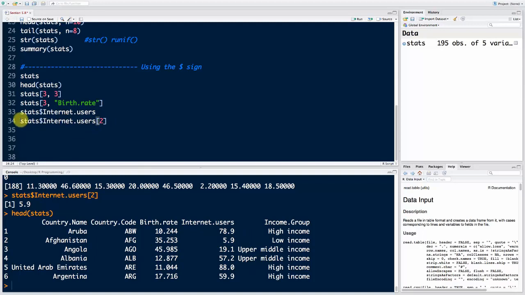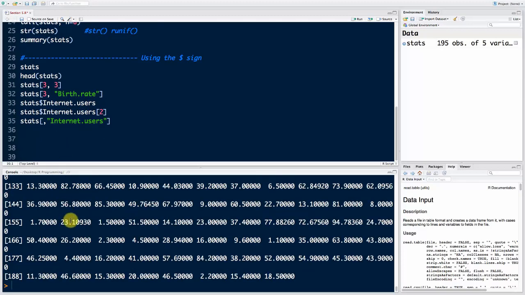Okay, so basically, we've extracted a whole column from this data set. That is very similar, or that's exactly the same thing as we used to do. Remember, we would say comma, nothing, right? So that means we want all of the rows, and then we would use the name of the column or the number of the column in quotation marks, right? Same thing, we get the same result. So basically, this operation is identical to this operation, right? So it's just a more convenient way. You can see that putting a dollar sign and then typing the name of the column is more convenient than typing in all these square brackets. And so that is just one of the ways you would use the dollar sign, so to extract a vector and then access the value.